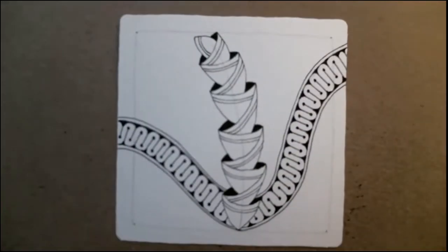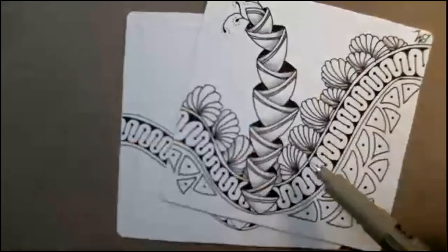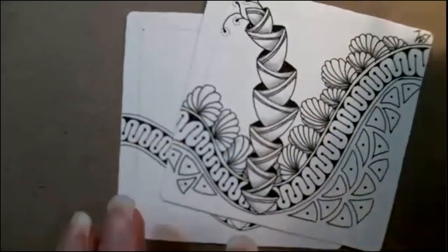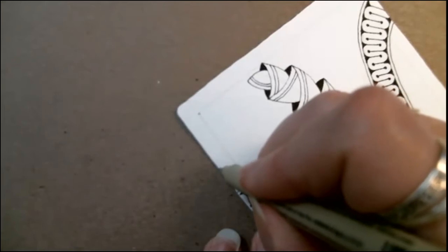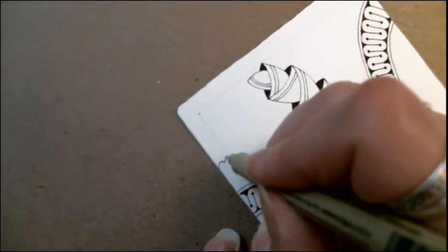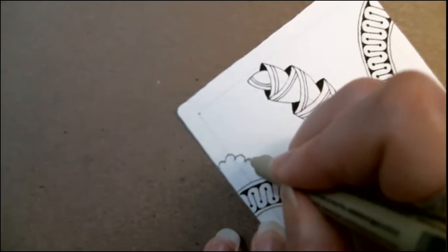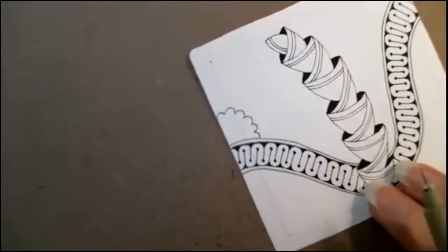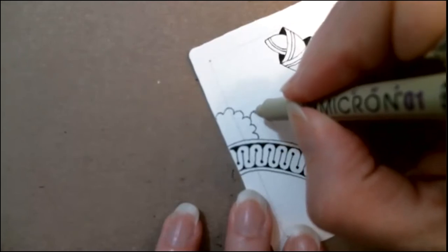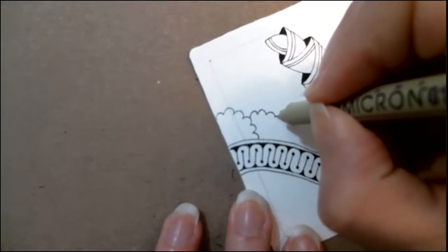The next one is called Sanibel. This one here. We're going to put that one right along the edge here. I'm going to start over here on this edge and I'm going to do a lumpy blob like that. And I'm going to put a few lumpy blobs that are next to each other.